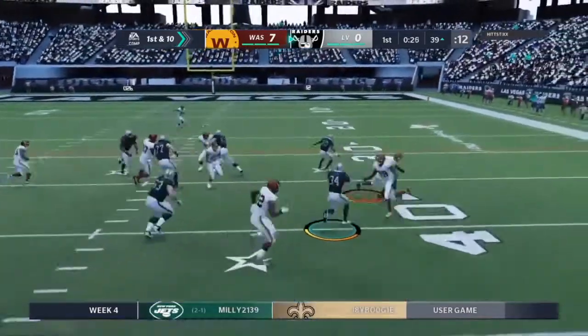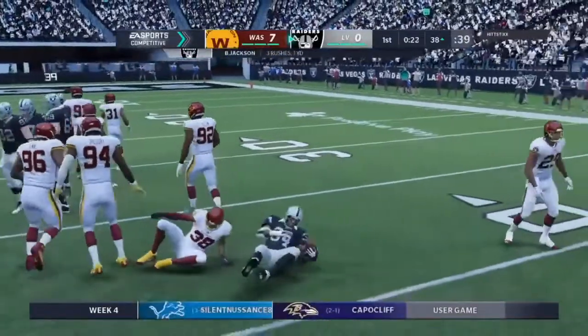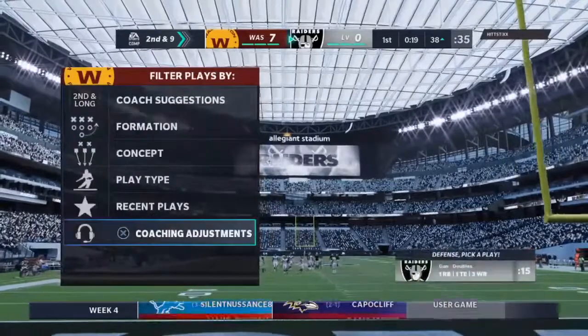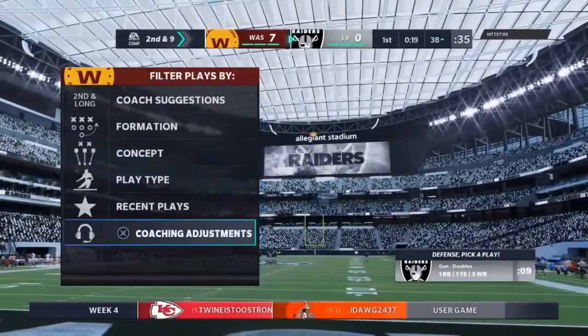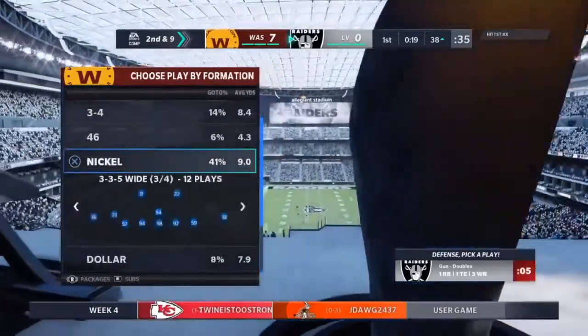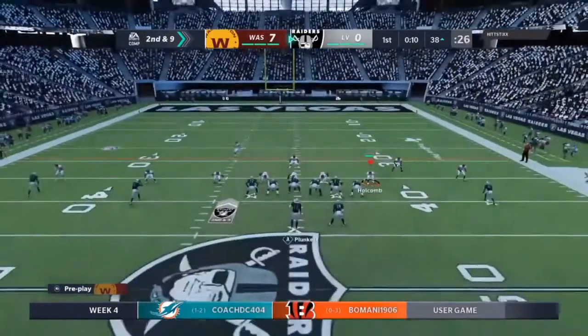From the shotgun now, here's an inside give. And they will only muster a yard here to the 38. Yeah, things were pretty stacked up there in the middle of the line. A lot of bodies, not much space. I think ultimately he was fortunate to get anything out of that run. Here's 2nd and 9, just a yard on that last run.